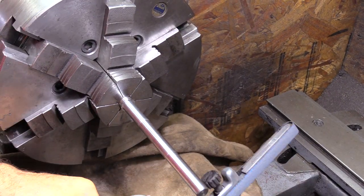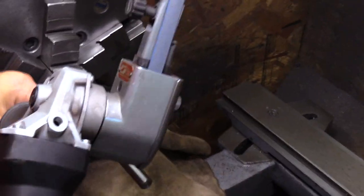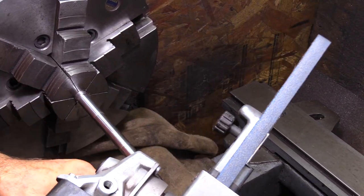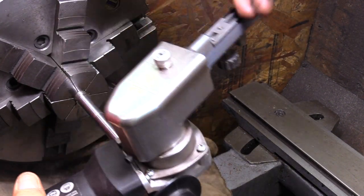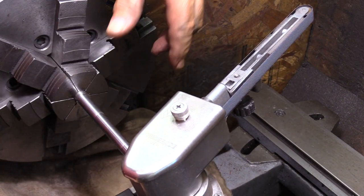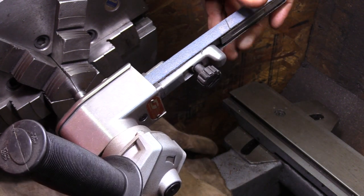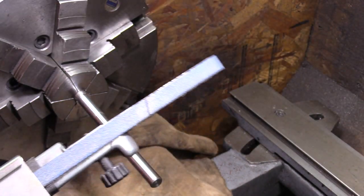Now, you can buy them cheaper than this one. This one's a little over $300. They're very well made though, and I do a lot of machining, so I spent the money on a good one, but it's awesome.